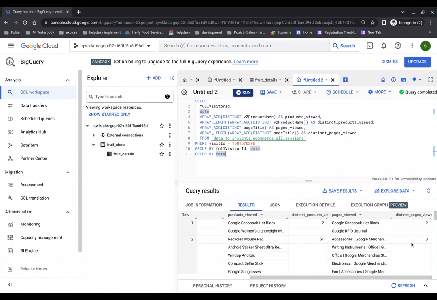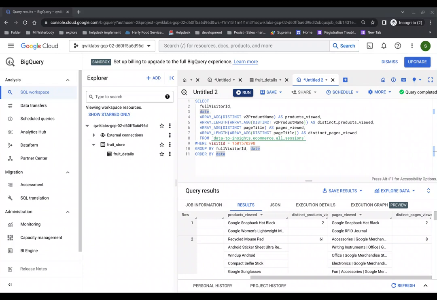So we find the distinct pages and distinct product. Okay. So what we see is, from the starting of the video, we find the number of elements using array length, and to avoid duplication of the elements we use distinct and aggregate.